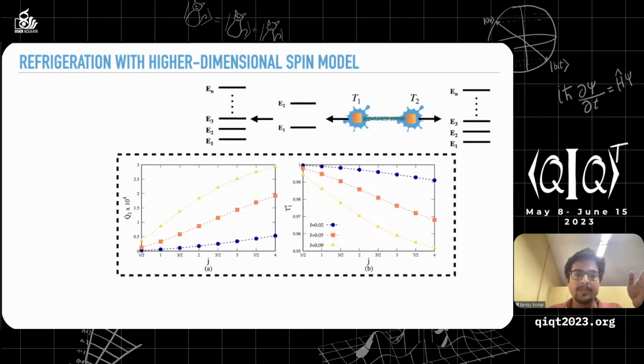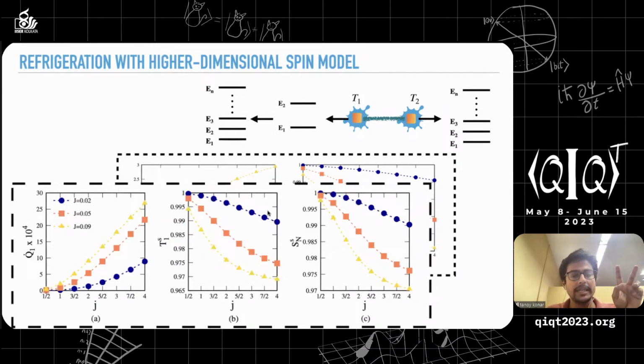Now, if we change the spin half to a spin J system, so both systems are now spin J, in that scenario we get the same figure. The temperature gets lower and lower with time by increasing the dimension, and the heat current gets higher. For the spin-half system, we can do the population inversion, and for the spin D system, we do the minimization over the trace distance measure. So that's why we want to check the individual qubit entropy, and how this individual system entropy is getting lower or not.